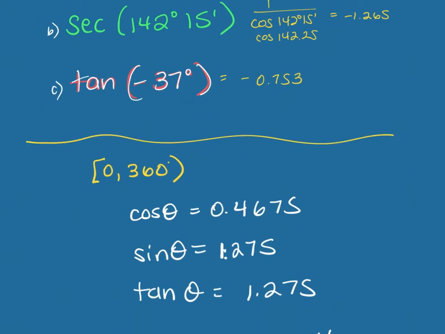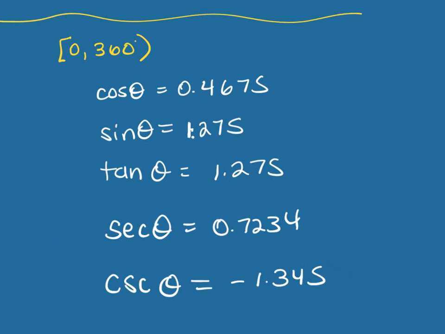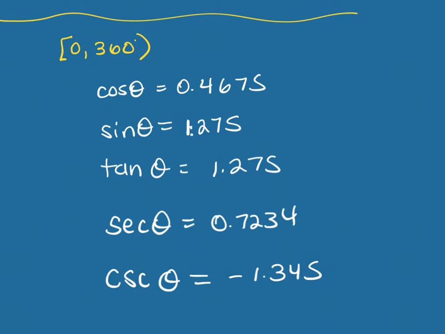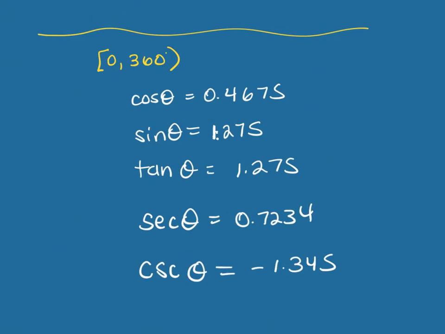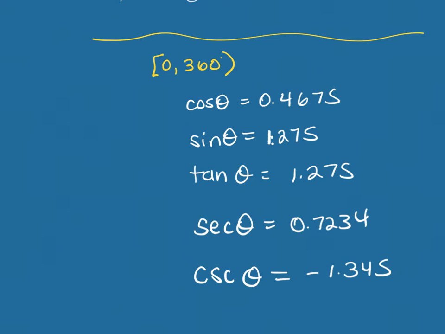Okay, then it gets a little bit trickier because we flip it. So now we're finding the angle measurements given the trig functions. This is like the end of what we did yesterday. Remember yesterday we said something like find theta if cosine of theta is a half, right? So I'm looking for the angle on my circle from 0 to 360 in which cosine is a half. Do you remember these from yesterday?